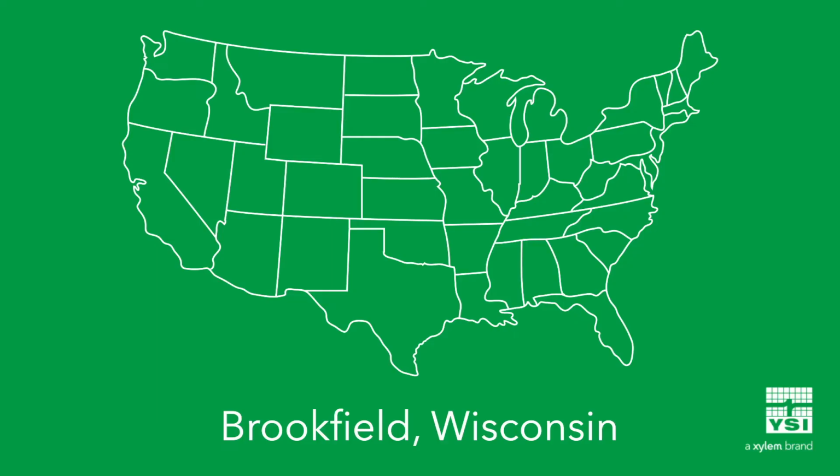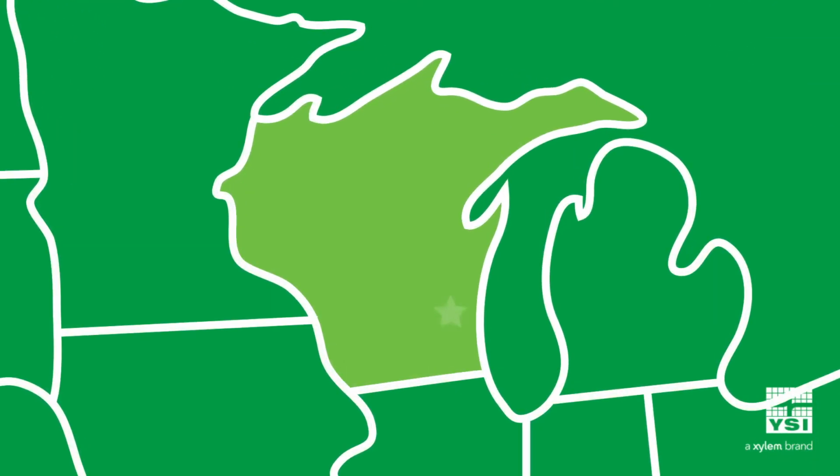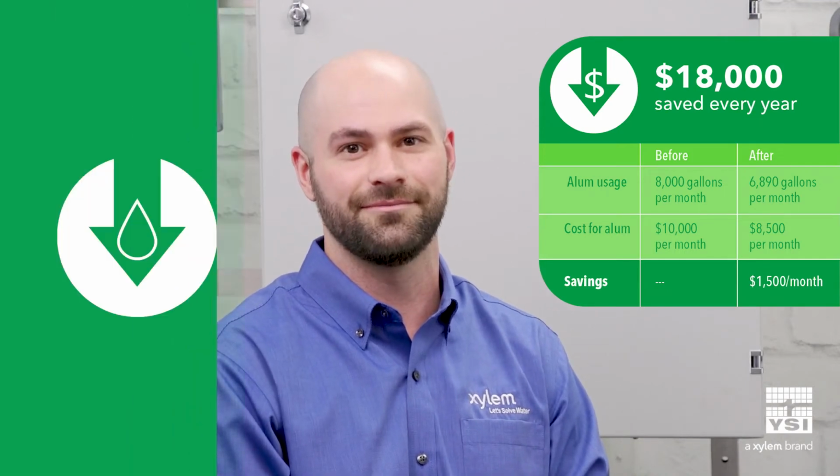So as an example, there is a plant in Wisconsin that is dosing aluminum sulfate to help meet its strict total phosphorus limits. Alum is a very expensive chemical, so efficiently dosing is very important to this plant. Initially, they were taking grab samples and manually adjusting the dosing pumps. This procedure had chemical costs of $10,000 a month. By adding an orthophosphate analyzer to the effluent and automating dosing control based on the analyzer's measurement, this plant was able to cut their monthly chemical costs by $1,500, saving them a total of $18,000 a year.